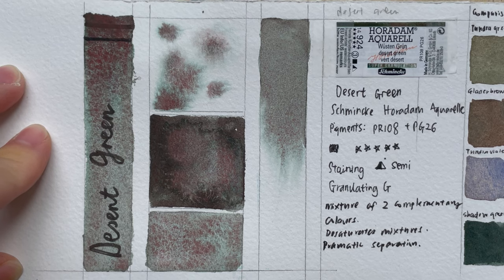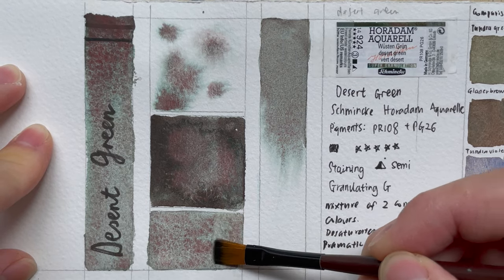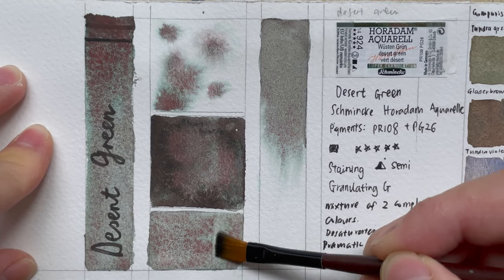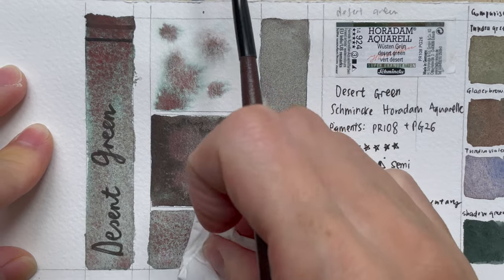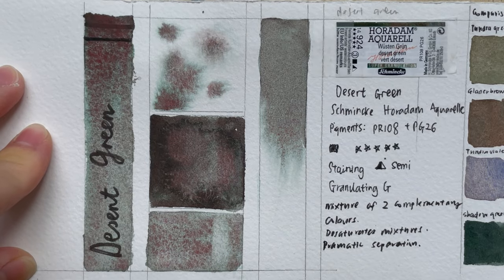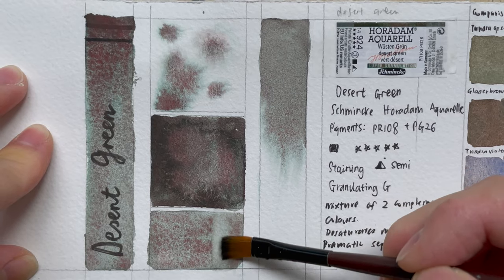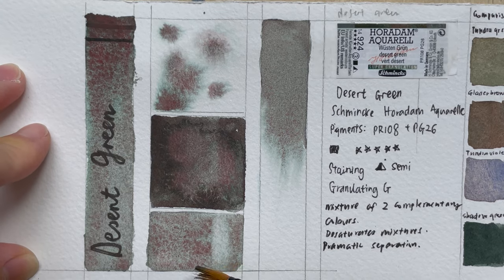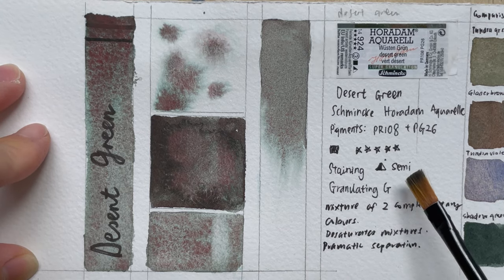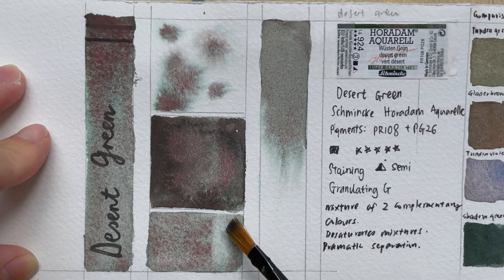Now we examine the staining test. Normally for staining tests, I'll do this in front of everyone, where I try to scrub off parts of a painted square, a painted rectangle. I just use water and a stiff bristle brush. This is how I normally do it. I think you can just try once or twice, because the more you scrub, you might damage the surface. So this is as much as I can get. I would say it's semi-staining, because I could still see some of that green in there.